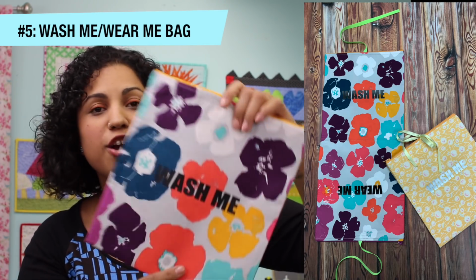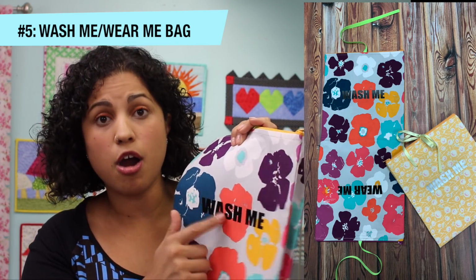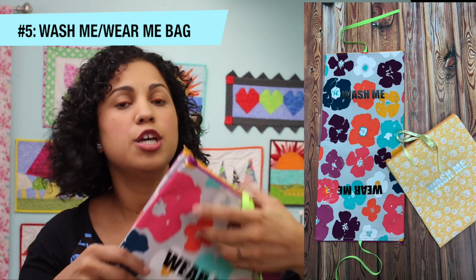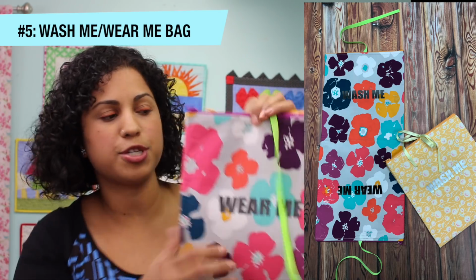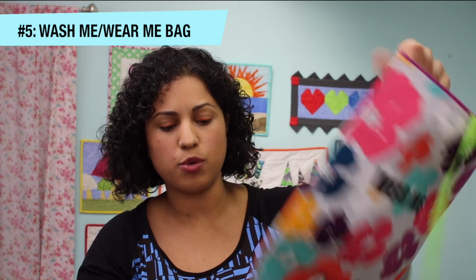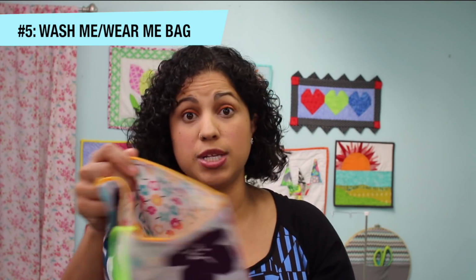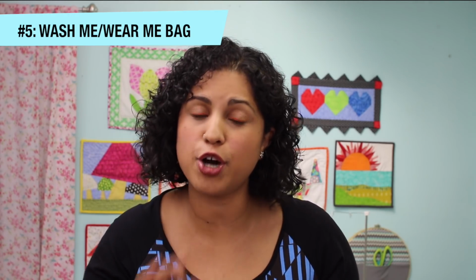All right. So we are going to be featuring this. We will have options for those of you that end up joining our bag club for you to get these letters to put on wash me, wear me. You won't need any kind of machinery or anything, but we will share with you some options on how to do that. 2 zippers. One side, you put all your underwear and lingerie stuff that you've already worn. And on the other side, you can put in the clean ones that you're taking on your trip so you can keep them separated. A super quick, easy, affordable, and functional project.